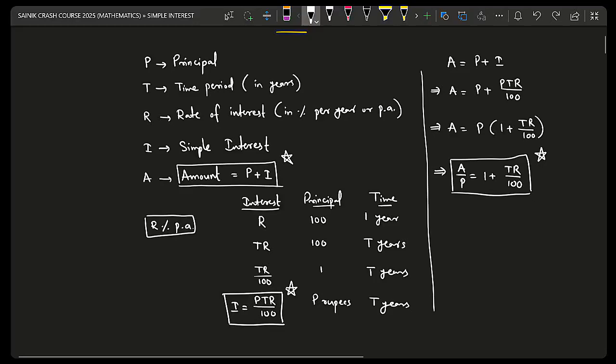Compound interest is for... You want the formula? Yes, sir. What is compound interest used for? Compound interest is another way of charging interest. With compound interest, the borrower will lose so much money. Simple interest and compound interest are different ways of charging the interest, but compound interest will make the borrower lose much more. As it is not there in your syllabus, we need not discuss anything about it now.